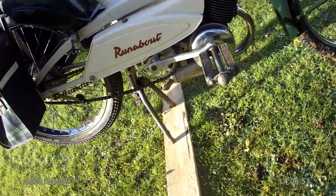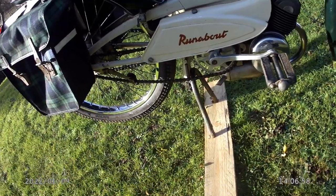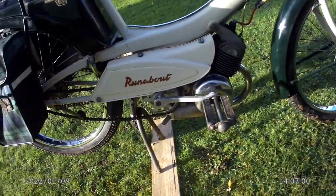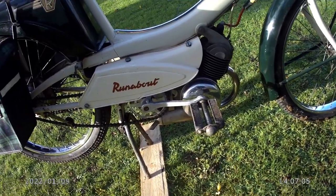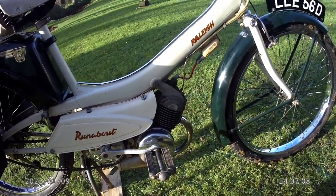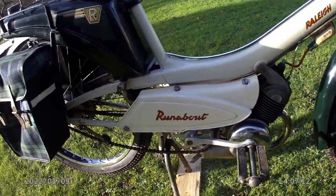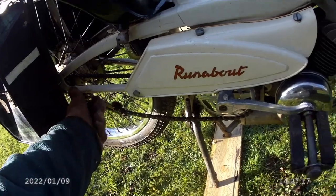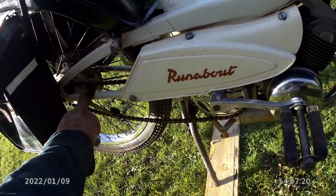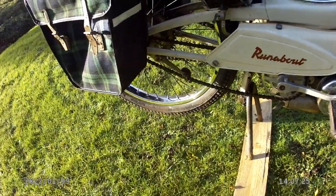That's the only real job I've done on this. I decided to reuse the original crank because it was part of the original bike, which means everything on this machine is as it was when it left the factory - there is no repainting of any kind. Everything you see is as it left the factory. There are some imperfections, but a lot of that's just mud off the wheels from whizzing around the garden, and some lubricant on the chain on the other side.